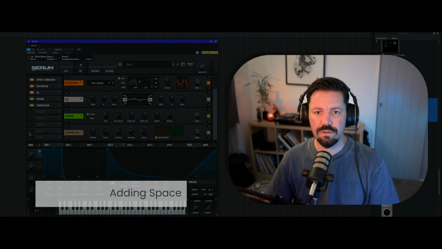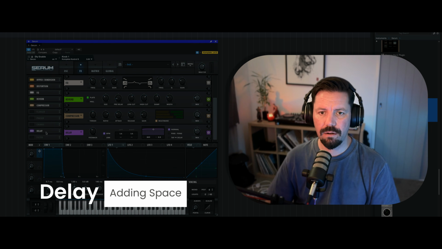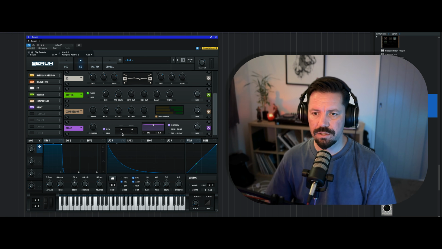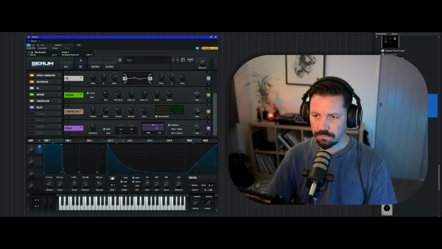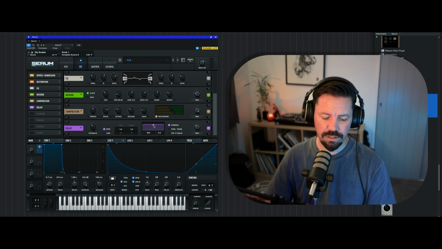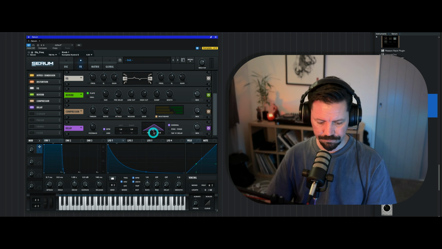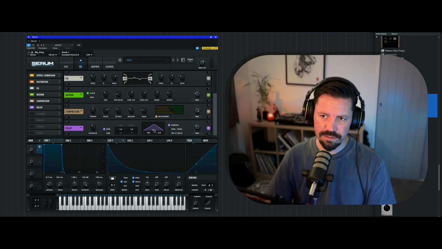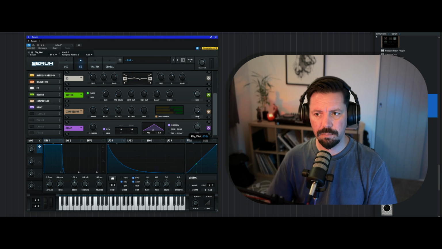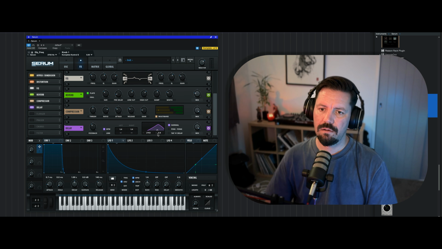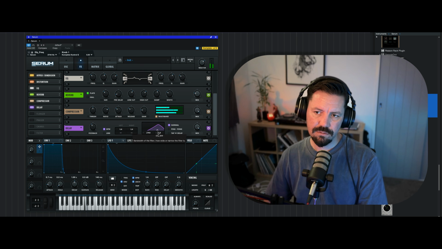Now, another thing that you could also use is the delay. Now, when you're adding delay to things like basses, the first thing you want to do if you're inside Serum here is you want to take this filter notch, because we don't want to delay the whole spectrum. It'll just get real wild, real crazy, real quick. So we're going to bring this Q down, and we're just going to listen to where the reverb sits. So I'm going to put the mix all the way up. All right, so we can get a bit of that fizz.